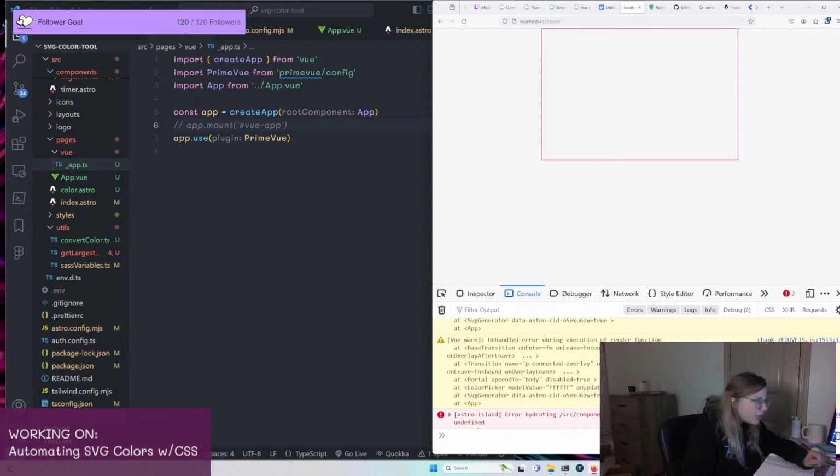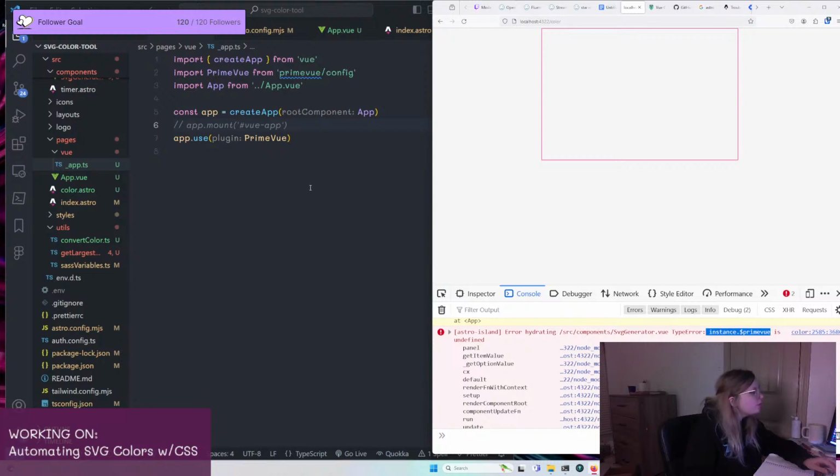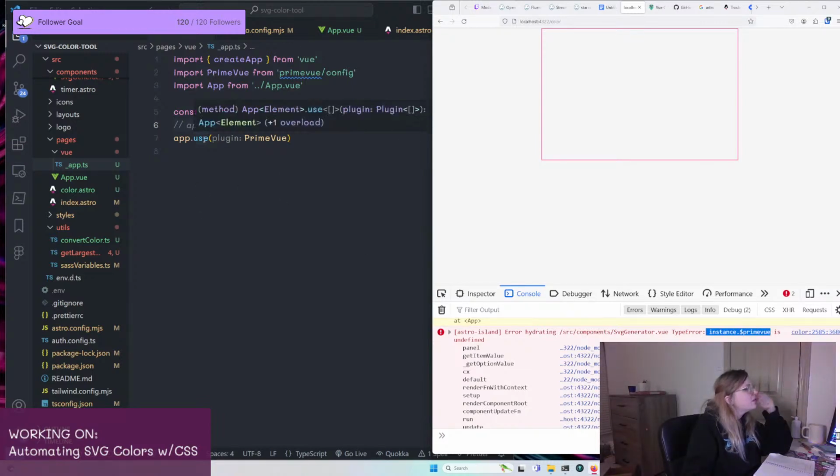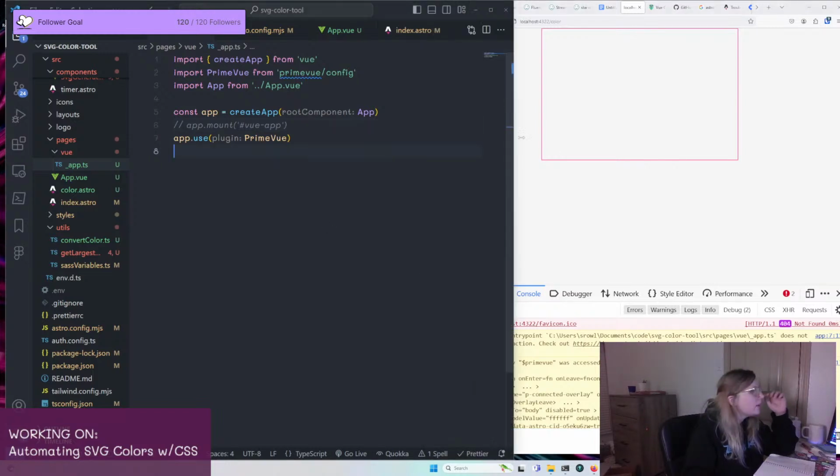But now I'm getting that the instance is undefined here. Instance PrimeVue is undefined because it's not using it. I think it's because it's not mounted, right?